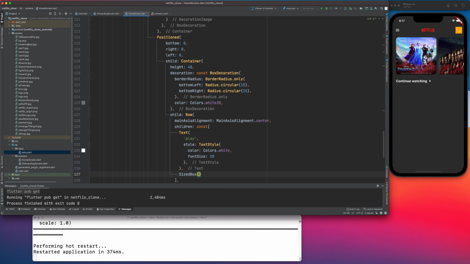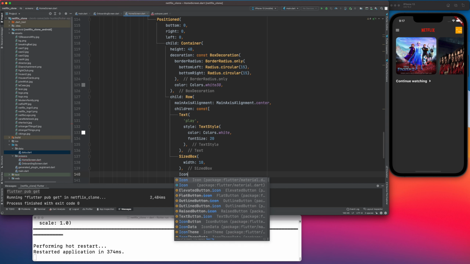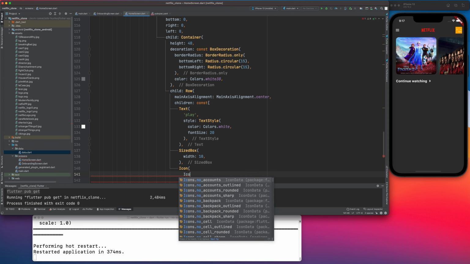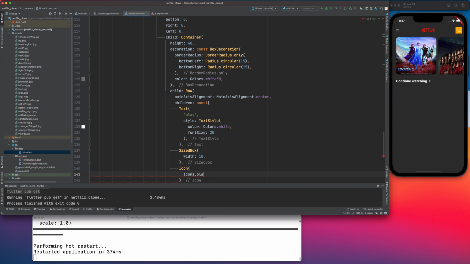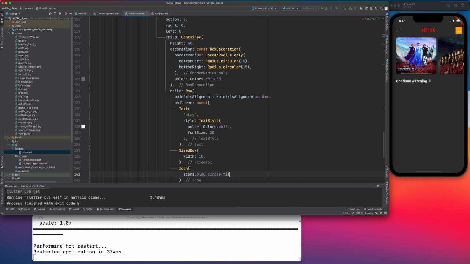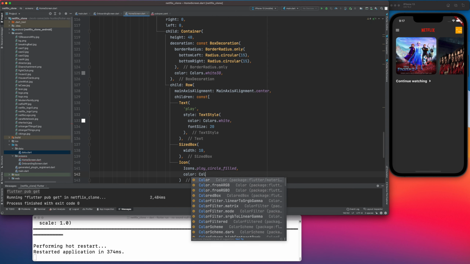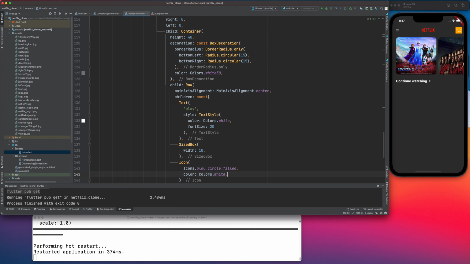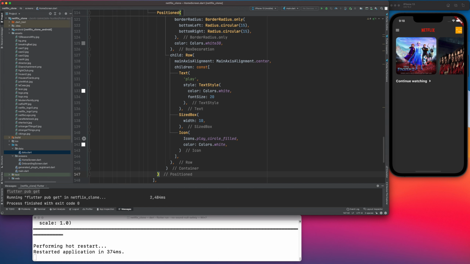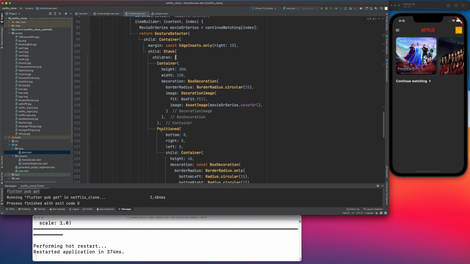Then we have sized box, width 10, icons dot play circle filled. Okay, awesome. So once this is done, we should be good to go. So here, this is for which stack?